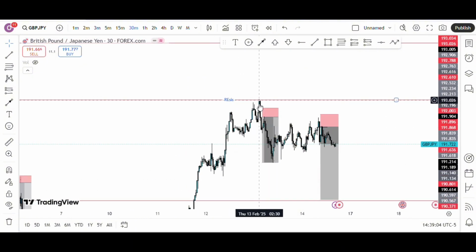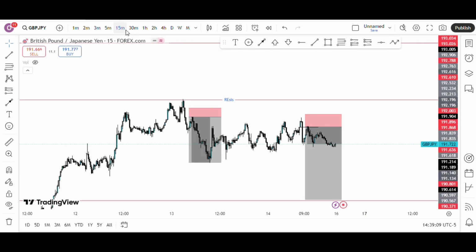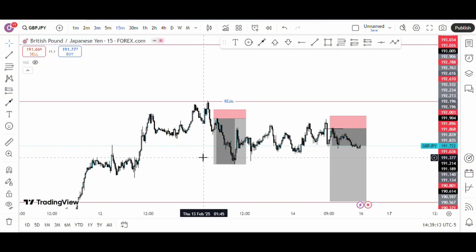Once we get to this very resistance, if you go to 15 minutes, you're going to see your entry very proper. So what do we see right here? The market first came to this zone, but was not able to tap the resistance and crashed. Now it made a little pullback, completing the trend to touch the resistance. What the first could not do, the second did. So after that, it crashed.